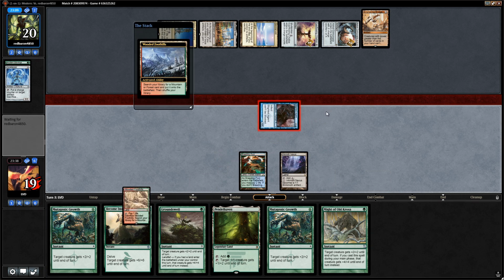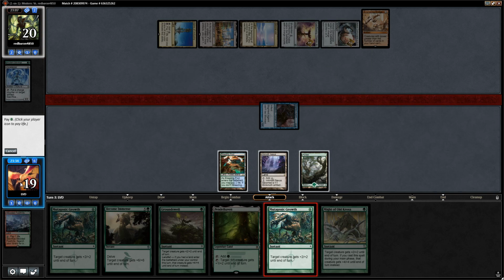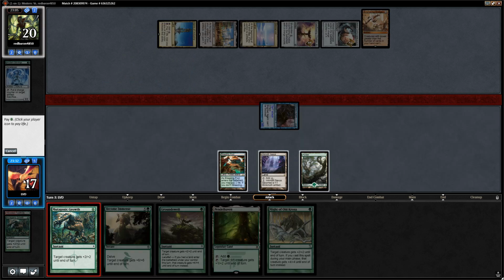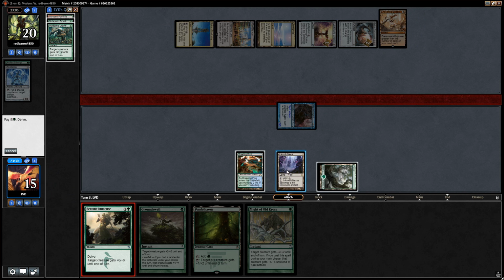So now we can fetch, get a forest, Mutagenic Growth paying 2 life, Mutagenic Growth paying 2 life, and now we have enough for Become Immense.